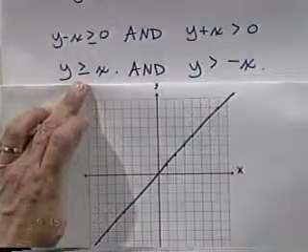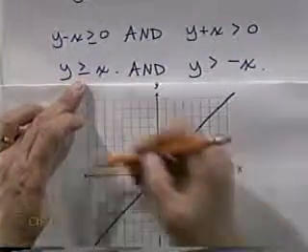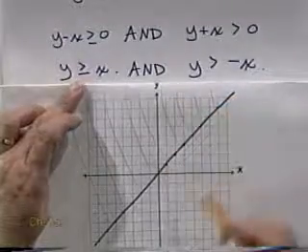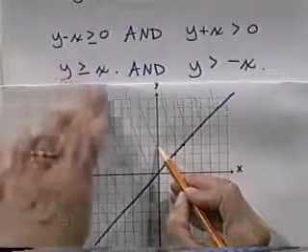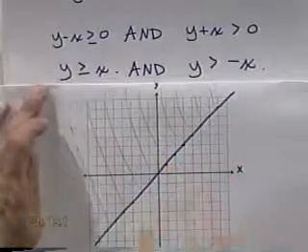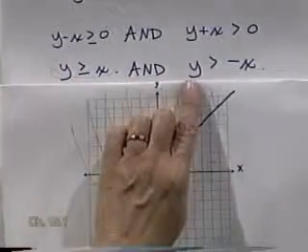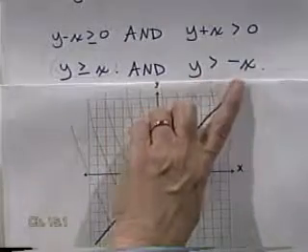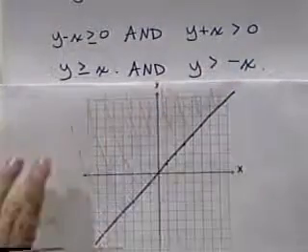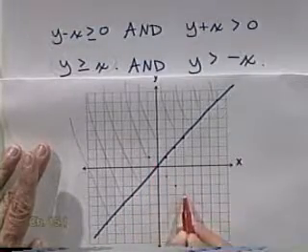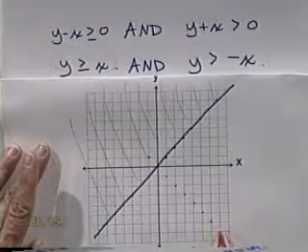Y greater than or equal to x is going which way? Up. Because we're making y greater. If you notice, if you take the point 0, 3, you can see it makes sense. So what I've shaded right now is just what makes this true. Now, what if I want to graph y greater than negative x? Well, the border is y equals negative x, and I know what that looks like. It's this line right here. Y equals negative x looks like this.